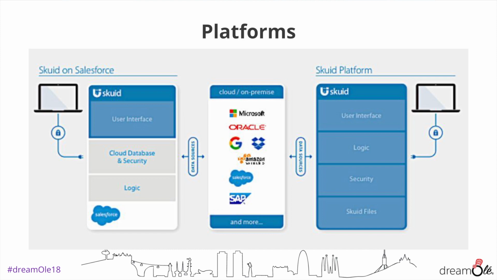So, the Skuid platform then comes along. There's two platforms. There's one which sits on Salesforce, and it leverages all that great stuff that we know with the security and the field level security and the logic in the database, and none of that's lost. It's just Skuid sits as a layer on top of that, and it can connect to all these other enterprise apps that you may have, like SAP or what have you. So you can surface data from your CRM and ERP at the UX level, perform an action, and feed it back to these two data repositories.